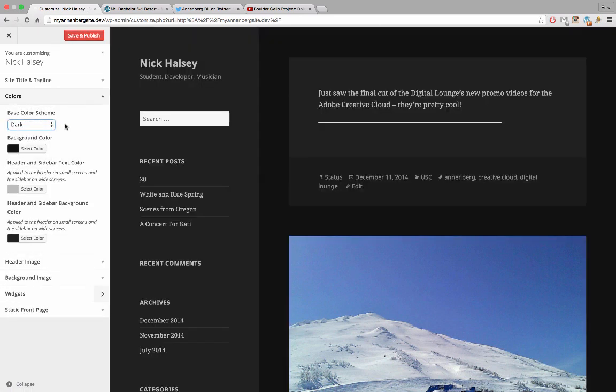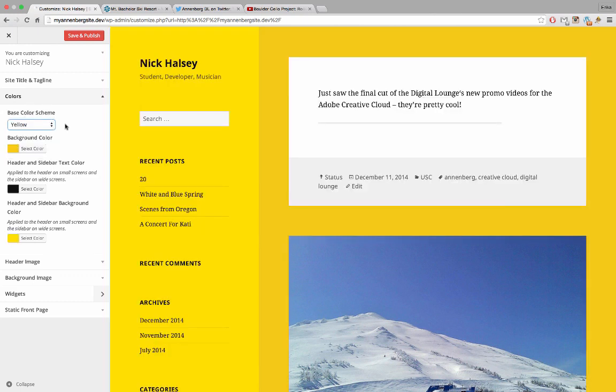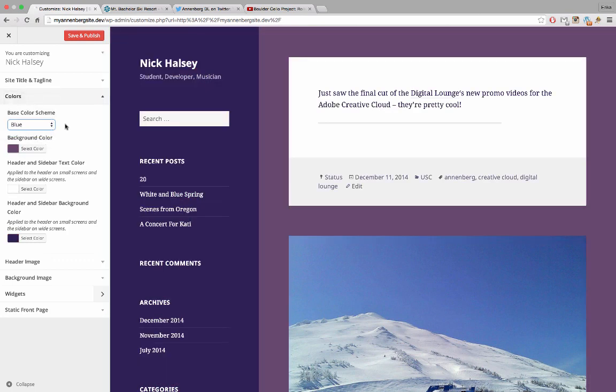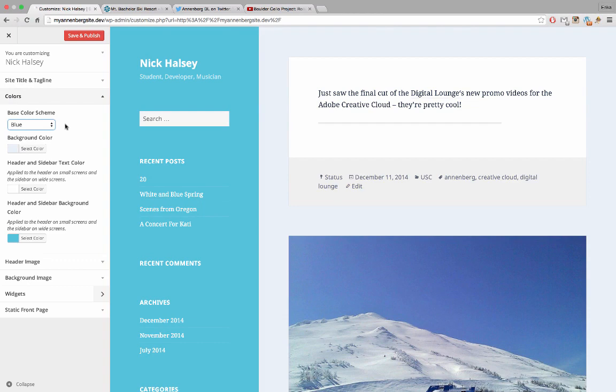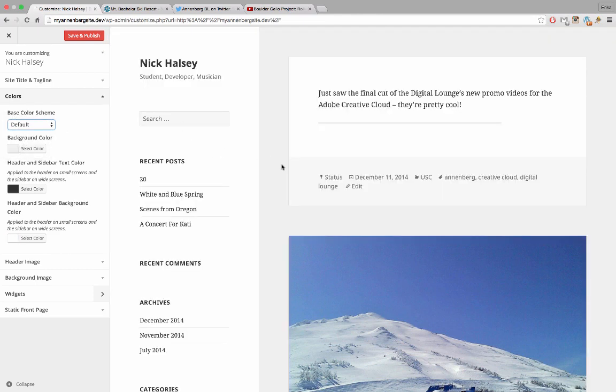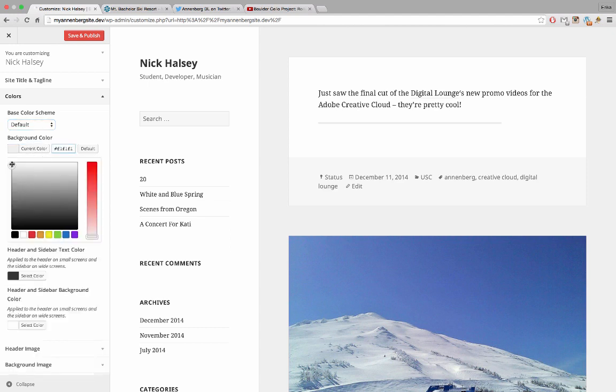This particular theme has some different color schemes, so we can cycle through those. Let's see. That one's interesting, but a little bold. I'm not a big fan of pink, or probably purple now. And that's not really my shade of blue either. So I kind of like the dark one, but I think I want to go with something a little brighter. So I'm going to stick with this, but as you can see, we can actually adjust these colors a little more. So I'm going to add a little bit more contrast here.